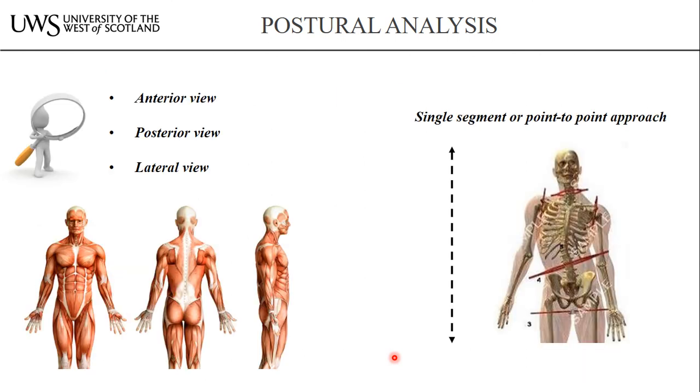Well, as mentioned before, the three main planes through which the postural analysis and the movement assessment process have to be performed are, first, the anterior view, so a view from the front or from the back. Obviously, in both cases, we could identify problems occurring in the frontal plane, so lateral or side deviations of the upper body, the trunk, or of the lower body.